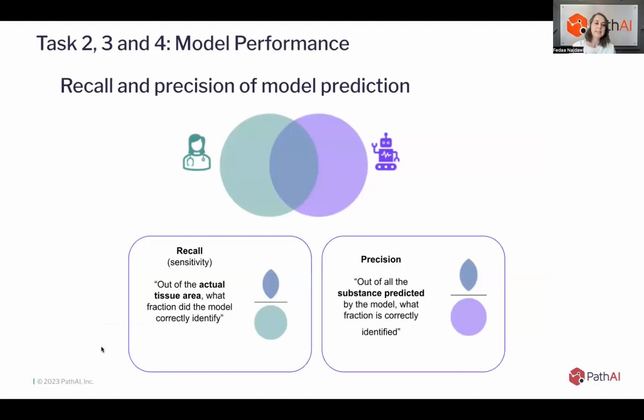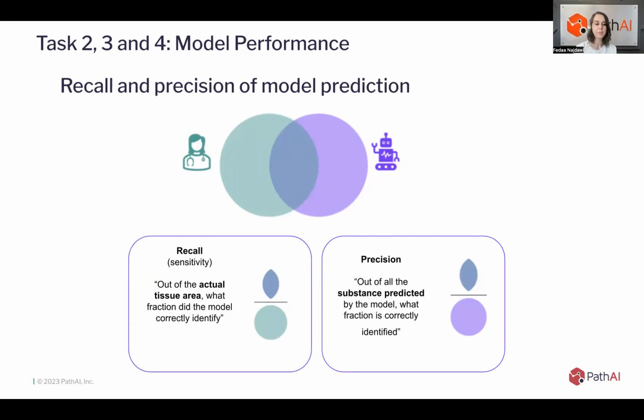Now, after doing task 1, the downstream tasks 2, 3, and 4 are really model performance evaluation. What we're asking for here is to assess both recall and precision of the model predictions. Recall, or sensitivity, is looking at, out of an actual tissue area, what fraction did the model correctly identify?